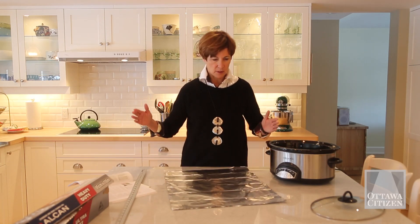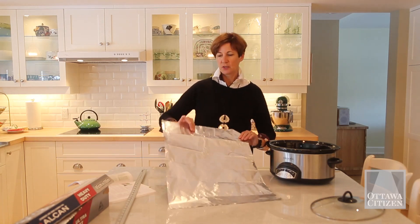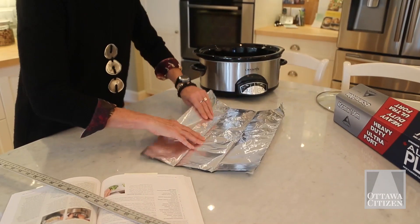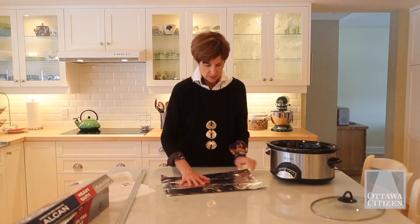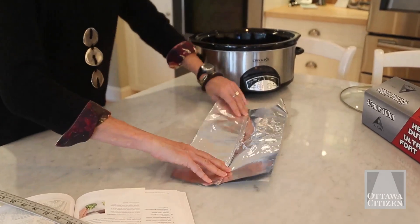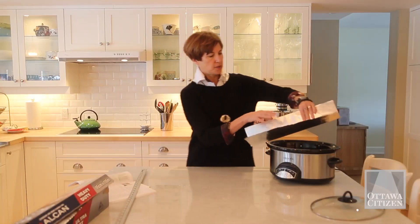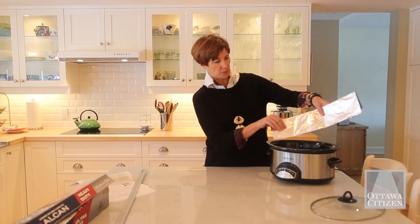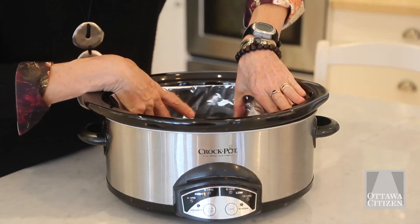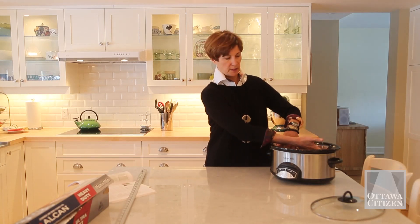They recommend the collar be about 16 inches wide by 4 inches deep. So I just took a sheet of foil that's about 16 inches wide and folded it into six layers until it's about a four inch tall collar. Then just fit it into the slow cooker with the shiny side out to reflect the heat, fitting it into the back. It seems like it won't sit well, but once the food's there it holds it against the back.